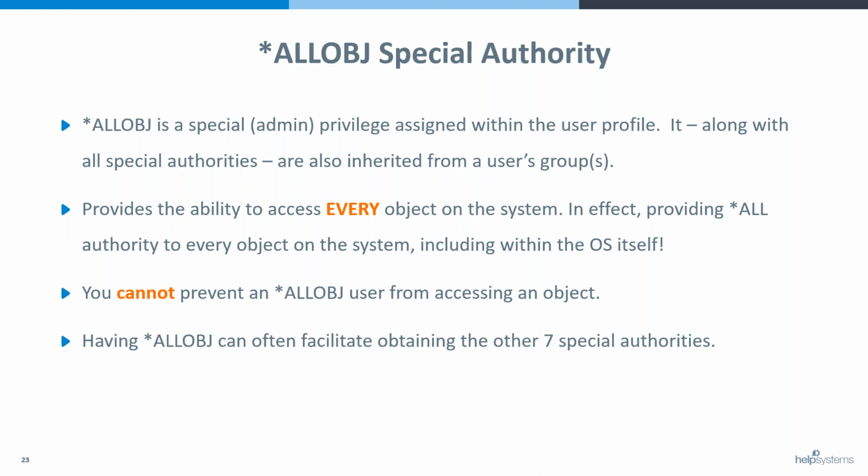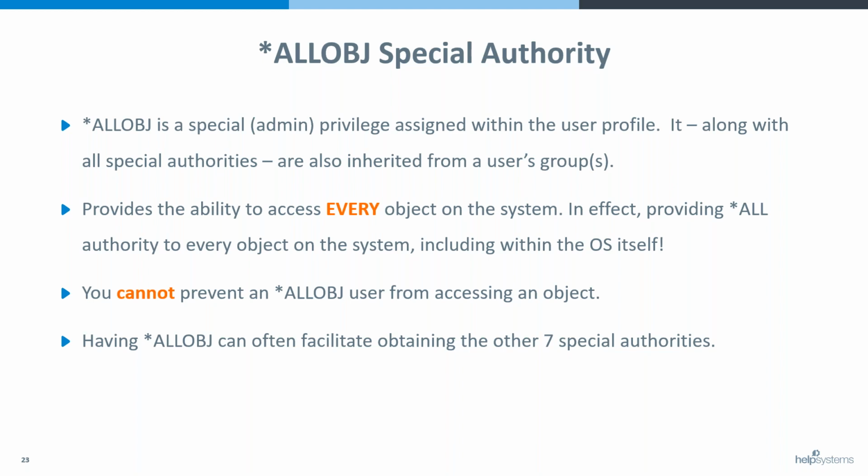Now, I see there was a question in the chat about a supplemental group. Supplemental groups are just treated as additional group profiles. When IBM originally created the concept of a group, you only could assign a user to one group. Subsequently, they added 15 more. But rather than tamper with the original parameter, they just created a secondary parameter on the profile. Arguably, they're all treated equally. So when we do an authority check, or when we look at the inheritance of special authorities, all of the groups are arguably treated equally.